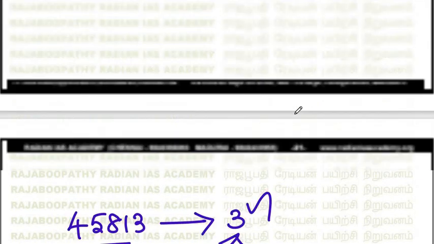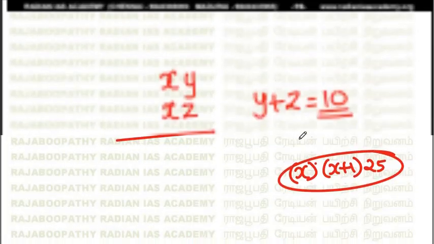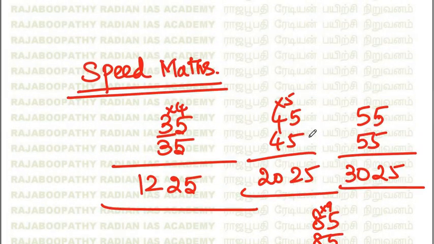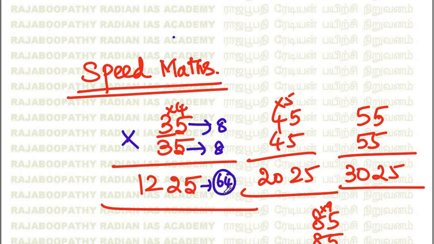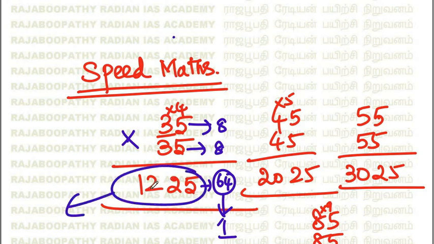Now how do you verify? How do you use it? What is the advantage? Applications of this number. Any multiplication can be verified. For example, what is 35 into 35? I am going to verify this multiplication. What is the lucky number of 35? 35, 8. This is also 8. Therefore, 8 into 8, 64. 64 means the lucky number is 1. Verify whether the answer's lucky number is 1. If the answer's lucky number is 1, the answer is correct. Yes, this is 10. Therefore, this is also 1.